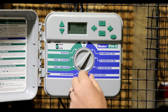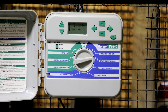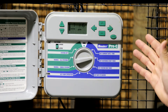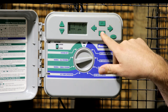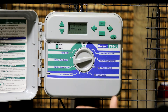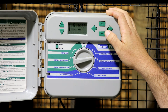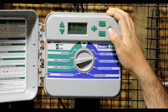The next option is to go to 'set watering start times.' We typically recommend that you start watering most of your irrigation zones sometime early in the morning to allow the water to get on the turf before the sun comes up — that way most of the moisture can go down into the roots before the sun dries it off. When you get to the 'set watering start times' screen, it will start flashing the actual hour and minute. You can scroll with the plus or minus sign to adjust the time. You have different programs: Program A, B, and C — some even have D.